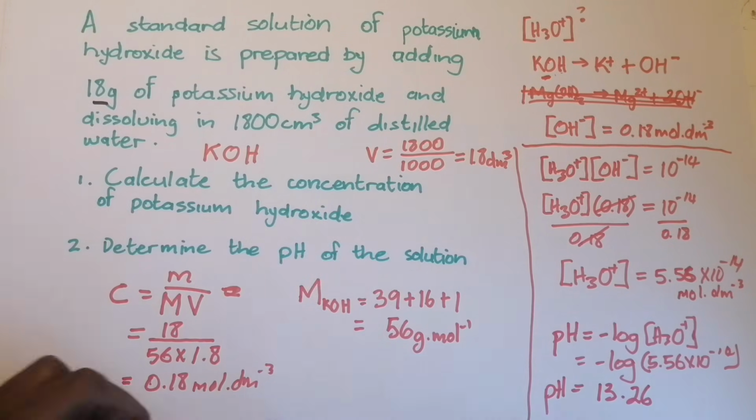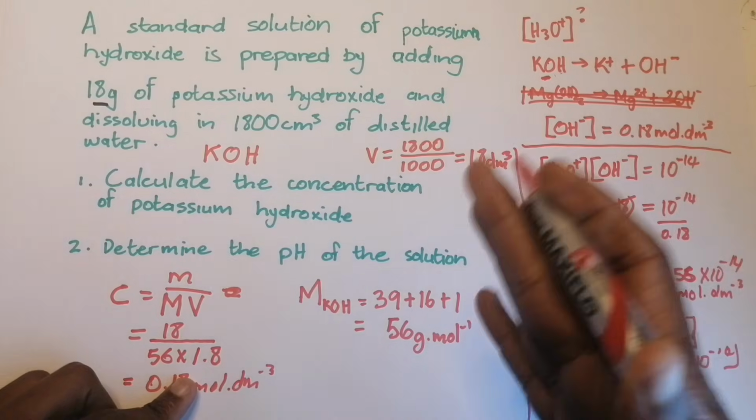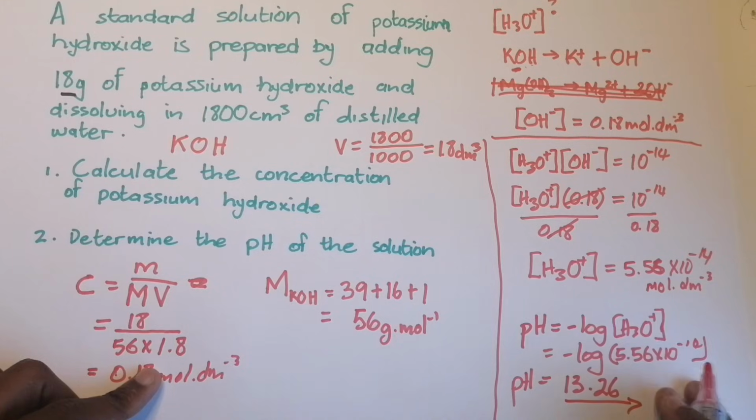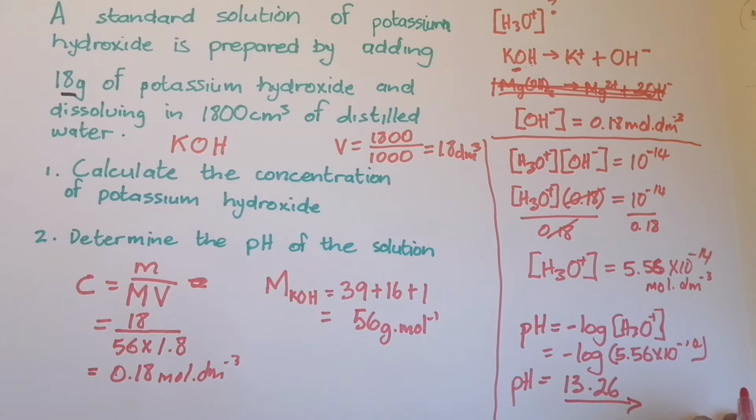By the way, I didn't mention this in the previous example. Remember that we said the pH of a base has to be greater than 7. So obviously potassium hydroxide is a base. Look at that pH. We get a pH greater than 7, and it's closer towards 14. What does that say to us? It says this is a very strong base, so potassium hydroxide is a strong base. So that's how we will calculate it.